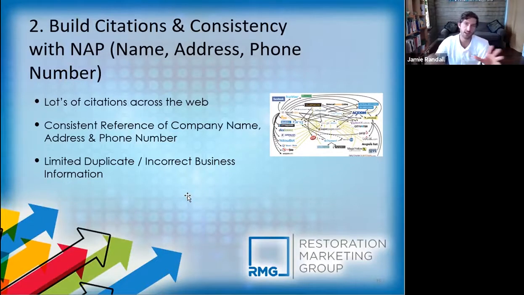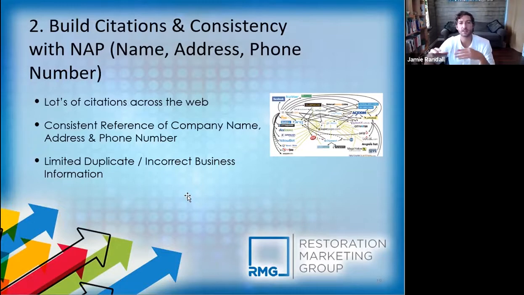A lot of us have tracking numbers and this and that out there. So you just want to make sure that whatever you're using for your Google My Business profile, that you're using for your citations across the web, so Google can see that, okay, this is all relevant to this company. This is more signals for your business, right? This is more authority, more rankings. And then, if you have any duplicate listings, you want to get rid of those.